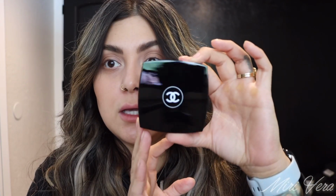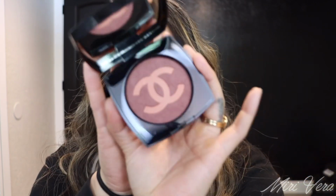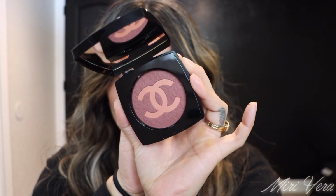Okay, so the blush was made in France and it has an 18-month shelf life, and most Chanel products come in like a cute little velvet pouch. And I want to say this is the size of one of the quads. No, this is bigger than that, but here it is. It's all nice and pretty and shiny and new. And then you get a little brush. I don't use these, but it's cute to have, right? And then it does have a cover. And there it is, untouched.